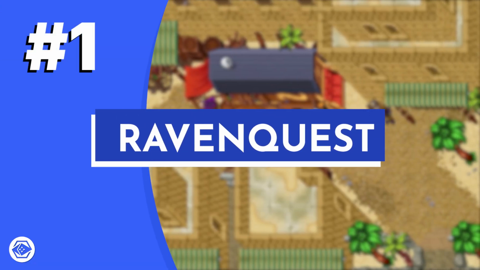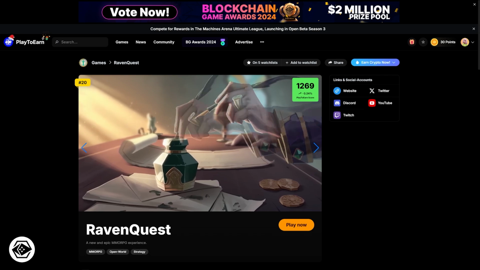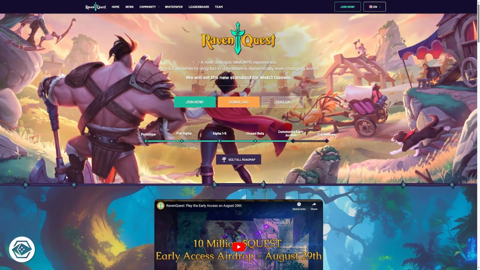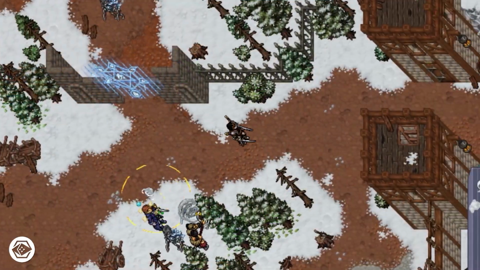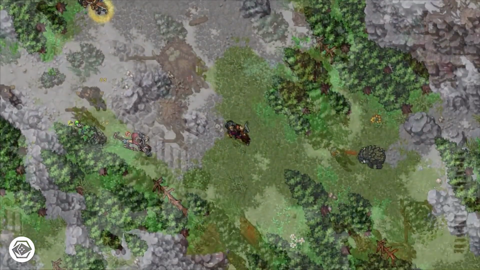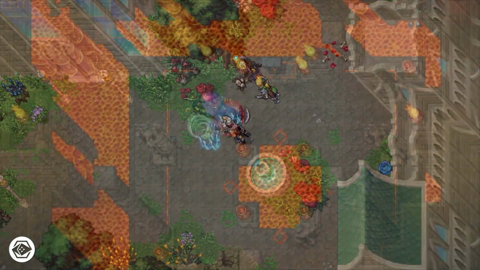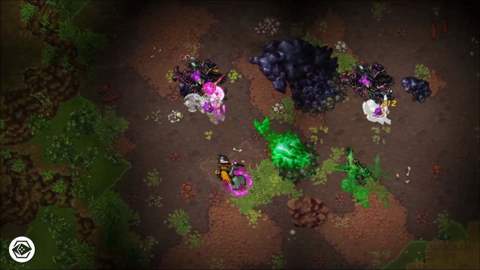And for the top spot of our list, we have RavenQuest. RavenQuest is an adventure MMORPG being built on Immutable. RavenQuest is a free-to-play MMORPG that combines traditional gameplay with innovative Web3 features. In this game, players can use their heroes to explore a massive world, claim land as they explore, fight against powerful enemies, and even earn rewards while playing.